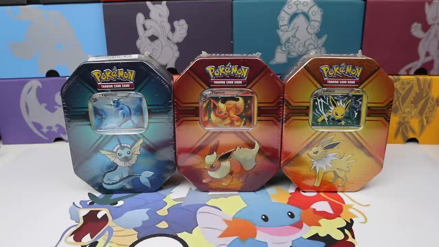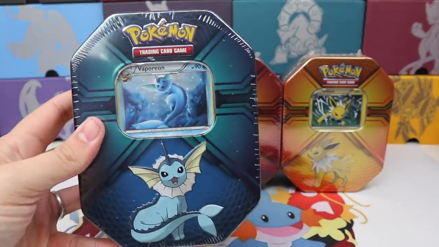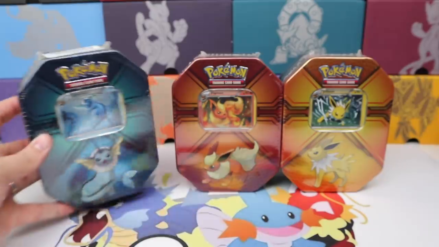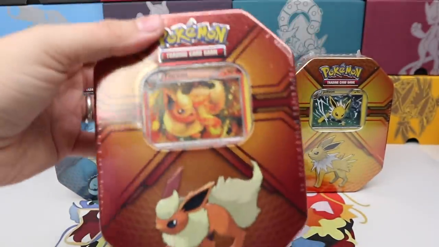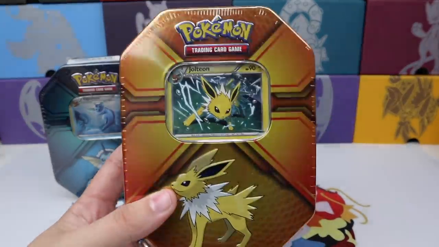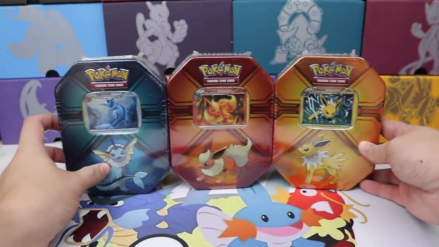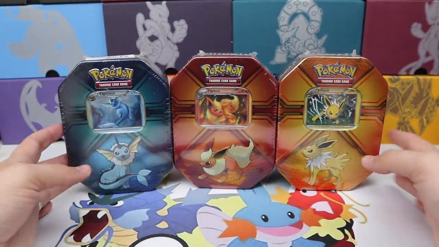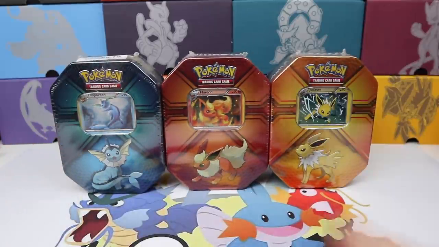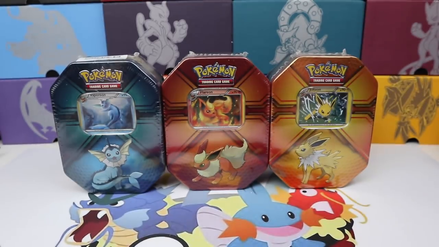Well, there it is, everybody. We have new tins, and they are awesome. Look at these things. We have Vaporeon, a Vaporeon tin, finally giving us some Eeveelution tin love. We have Flareon and then Jolteon. What a freaking awesome series of tins. I just can't wait for them to make the rest of the Eeveelution tins. Yeah, let's get on that, Pokemon, please.